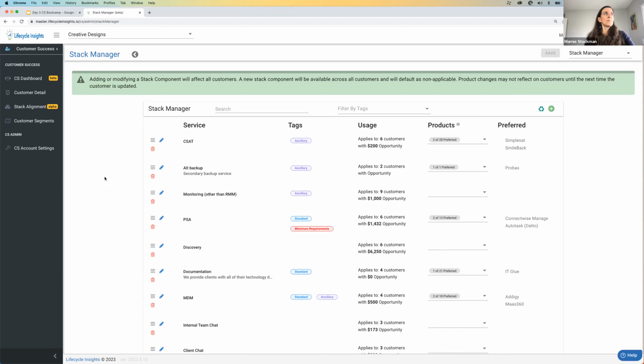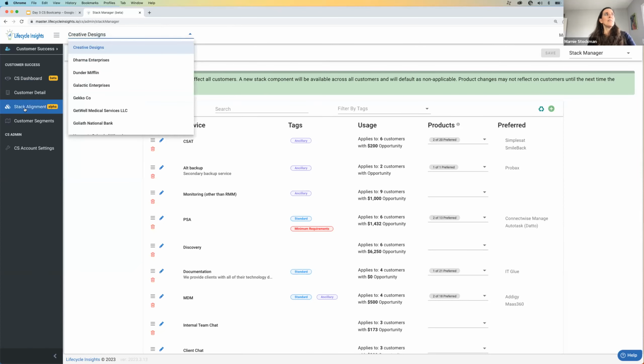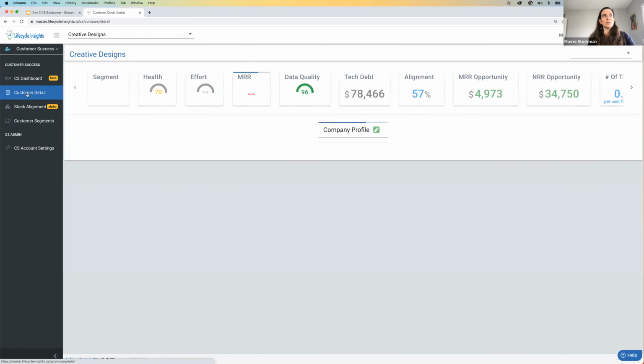All right. Now select a customer that has those 2 services that you just aligned. So if you picked CSAT and backup, think about a client that has both of those that's in your drop down, grab it here, and then let's go into customer detail.